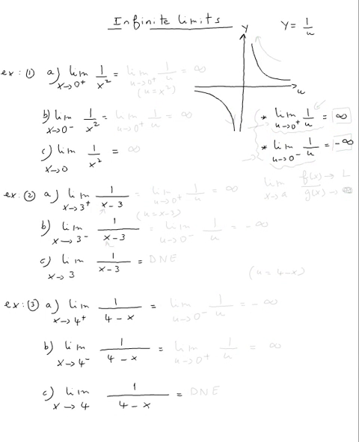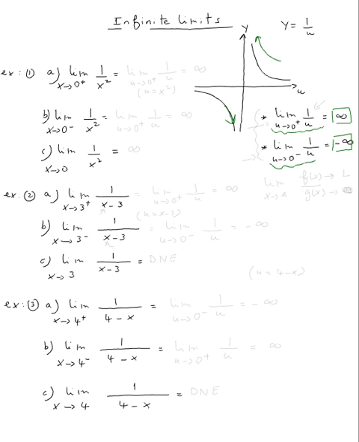The topic is infinite limits. What we'll do here, I'm going to try to show you that just by knowing a limit of 1 over u, as if you look at the graph of y equals 1 over x, you can tell that the limit of 1 over u as you approach 0 plus is plus infinity, because it's going this way. And the same thing, the limit of 1 over u as you approach 0 from the left side is equal to minus infinity. You can tell because the y value is approaching negative infinity.